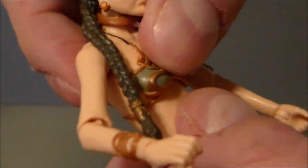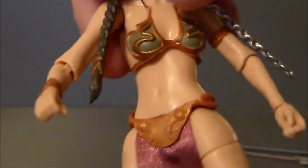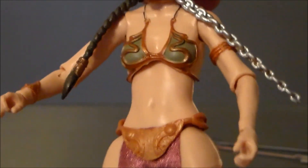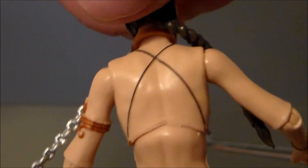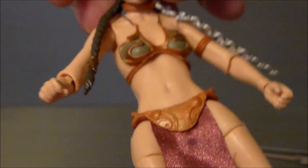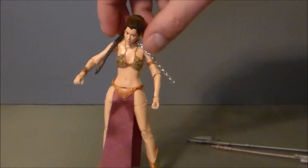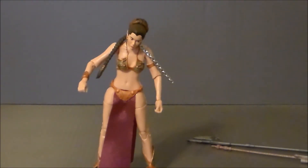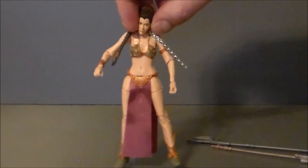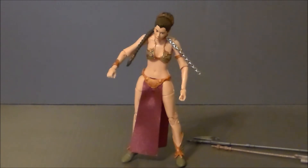The thing I really liked was the fact that she has a body twist and it was really well camouflaged. Looking at that body you wouldn't think it would spin around, but looking at the backside you can see it — that was kind of impressive. She actually does not stand well at all. It's kind of hard to get her to stand because I think she's built to go with Jabba the Hutt and is supposed to be laying down with him, which is actually the reason I bought this figure.